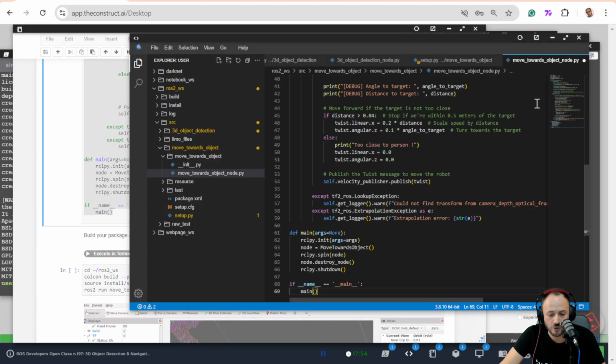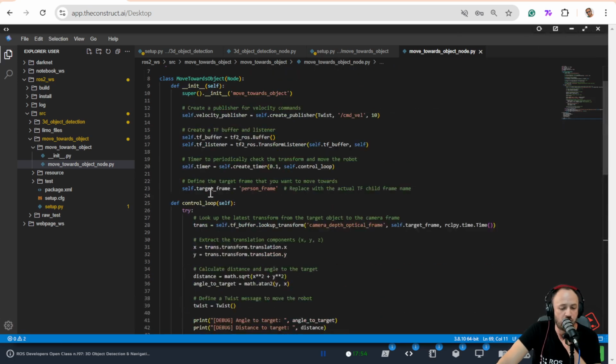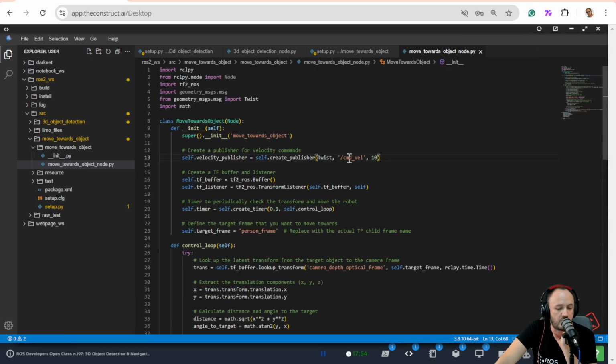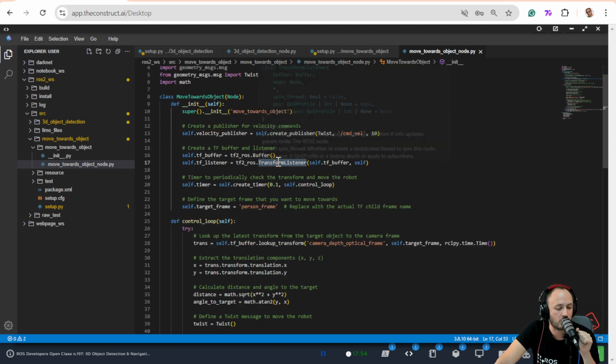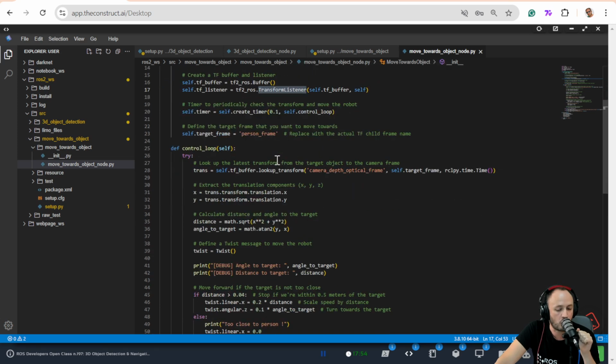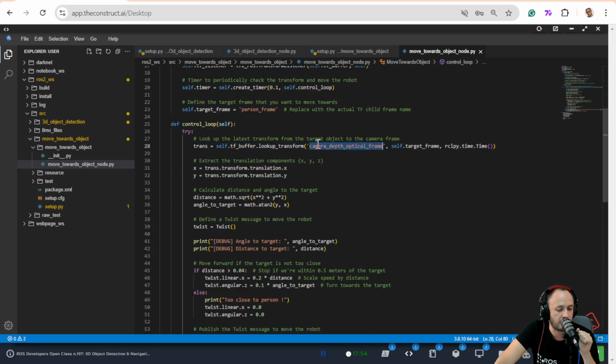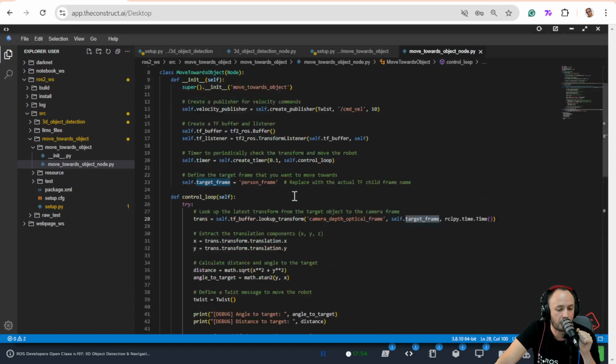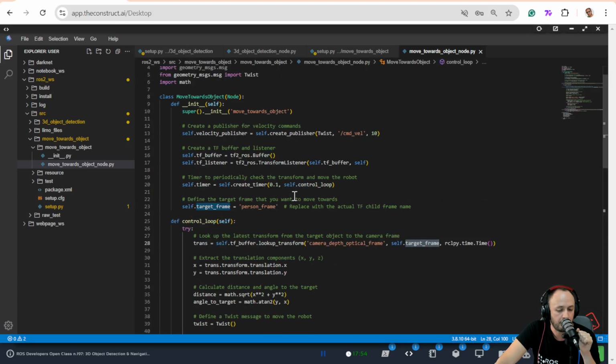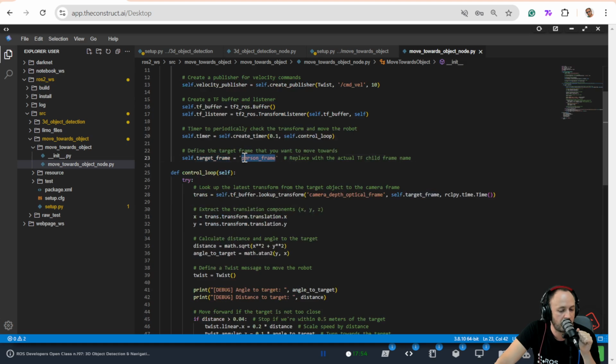And this code, you are going to see it's very, very basic. In this code, we have a subscriber to the command bell topic, and we create a transform listener. What we are going to do is to listen to the transform from camera depth optical frame to the target frame, which in this case is person frame. See, the target frame is person frame.